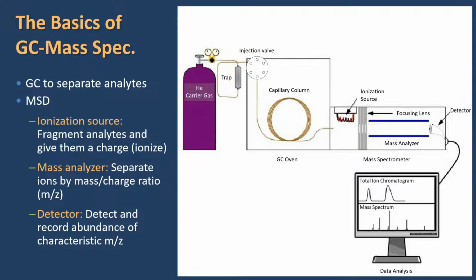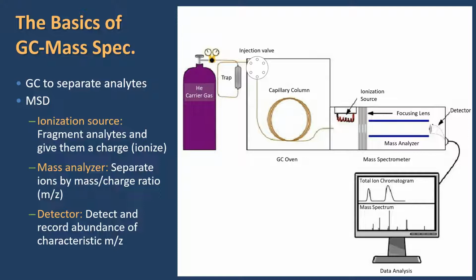Let's look at the basics of GCMS. So this is a simple diagram that we captured. We've got our helium carrier gas. Our system is going to be plumbed online, so we need to have an injection valve so that we can automate the injection. So the valve and the splitter then onto the top of the capillary column. Capillary column is in a GC oven, which is temperature programmable. That's good. Capillary columns are very efficient at resolving complex mixtures. Effluent from the capillary column goes out into the mass spec detector.